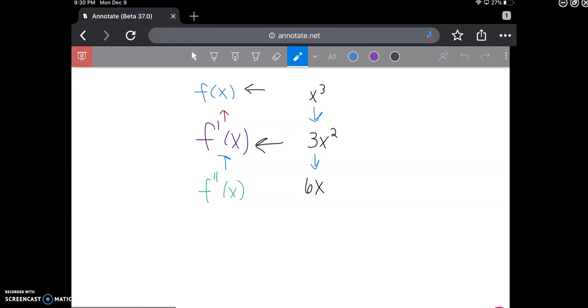If you remember back to derivatives, this is exactly how it worked too. I gave you a function, you gave me its derivative. But with derivatives, you could also say, when x equals 2, what's the derivative at that point? We could plug 2 into this middle function and get out 12. So we could find an actual number that gave us the slope of the tangent line. Integrals are very similar in that sense.